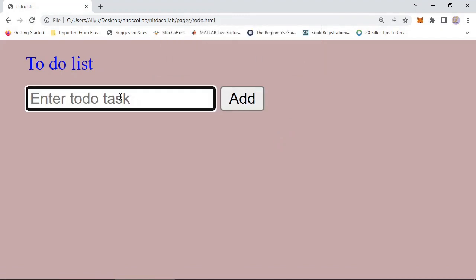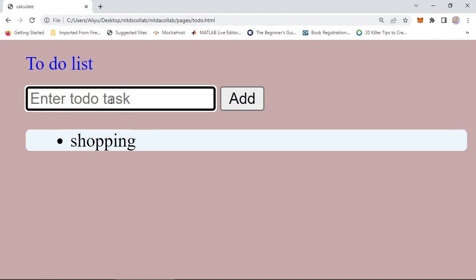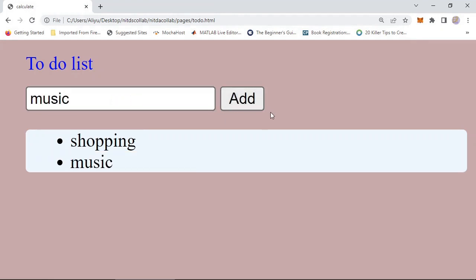Whenever the user has typed something, for example he wants shopping, and we add that, you see shopping is popping up. Delete that. When he wants to go to, for example, music, right? That is also being added. As you can see, we are carrying along everything.